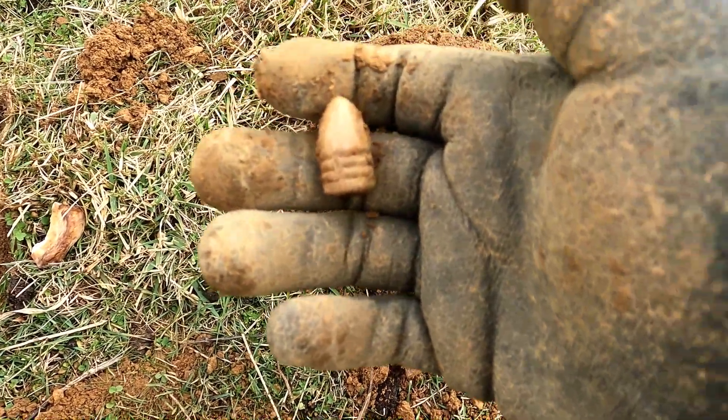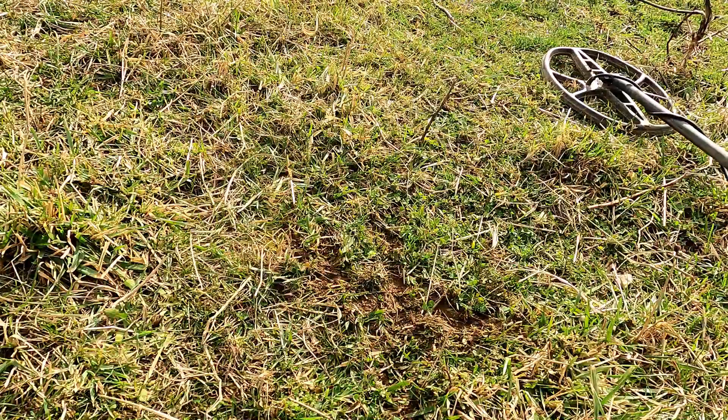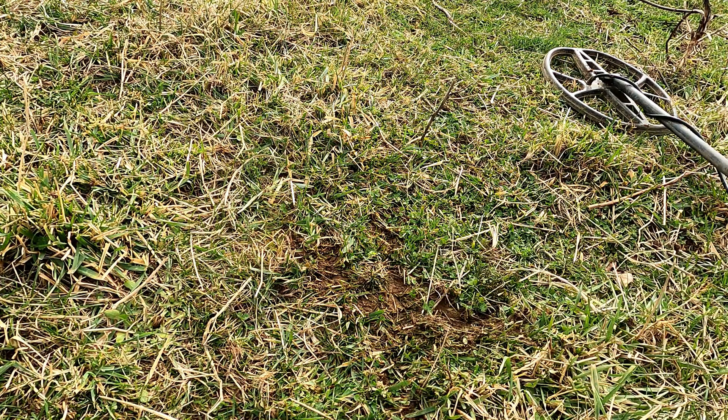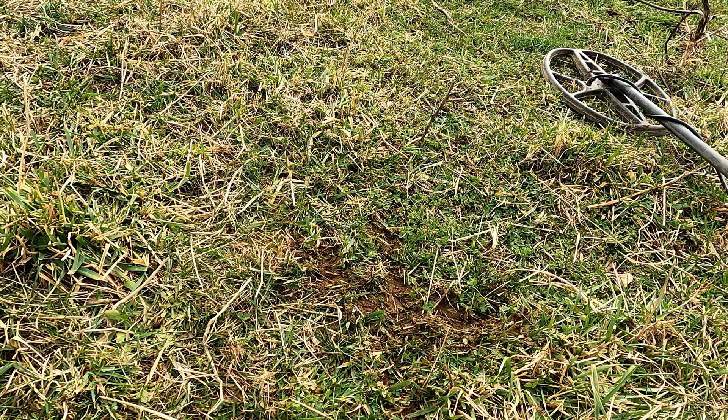Keep detecting. I'm excited about this little patch of bullets — could be a plate in here. This is that really high tone right where I scuffed it up. I'm going to dig that live on film, because it could be a plate or it could just be a little handful of bullets. I'm going to dig a pretty big hole so I don't damage it if it is a plate.